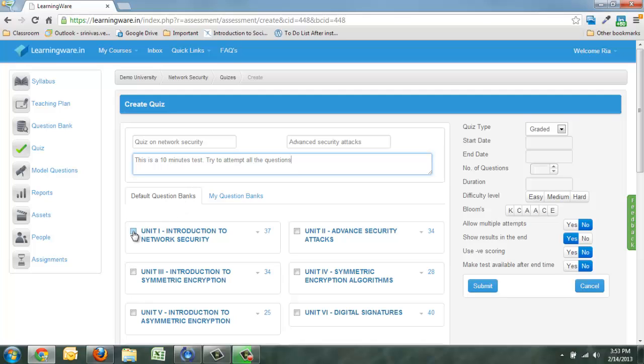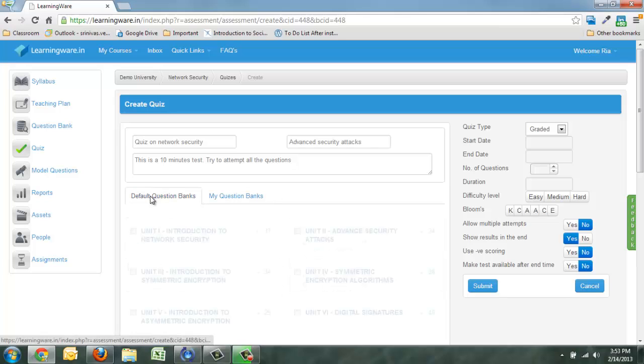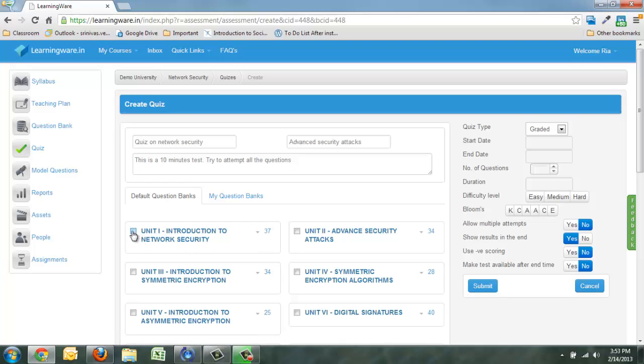Then you can go on and pick up questions either from the existing question bank or from your question bank, the question banks that we had created earlier. So I want to select questions from here. Please make sure that you select enough number of questions.